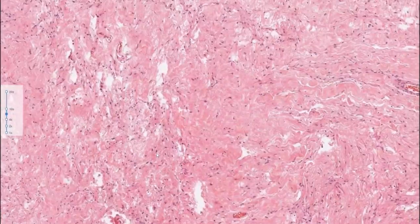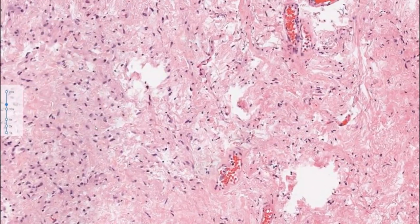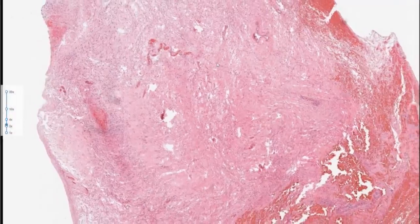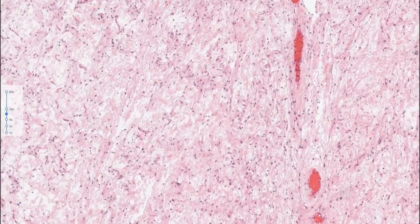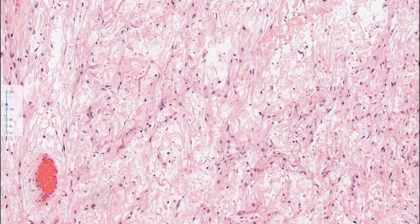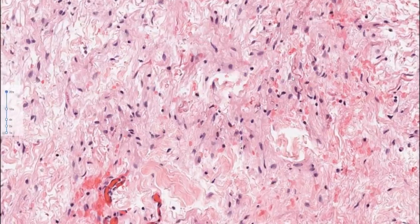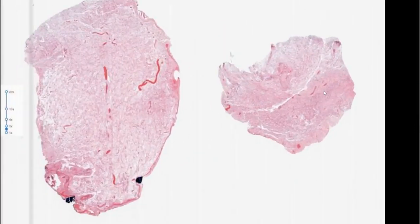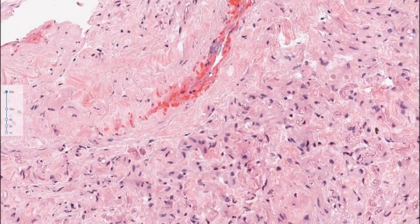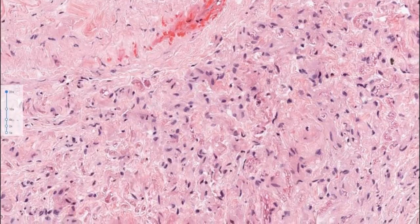And you can see a bland proliferation. Some cells that are wavy to oval. Some collagen, a few delicate fibers. And in areas like these, it starts making you think of neurofibroma, of course, as your first interpretation or the first diagnosis that comes to mind. You have here some axons, evident actually by H&E. Important to recognize axons on H&E when they appear. This can be mistaken for other structures.